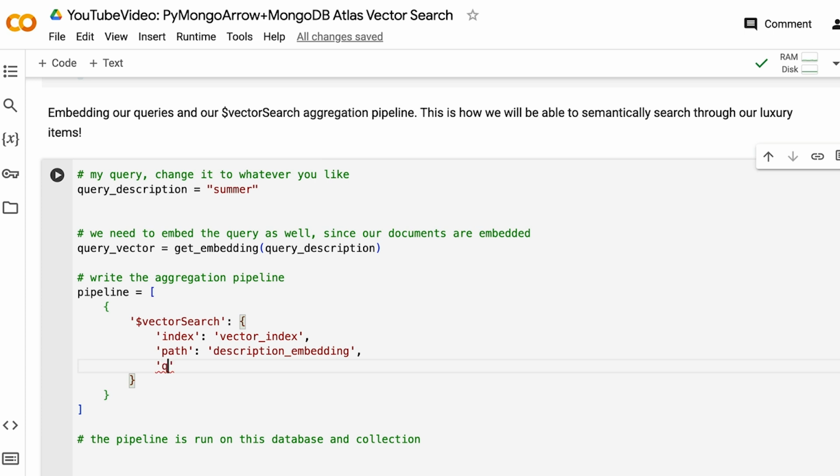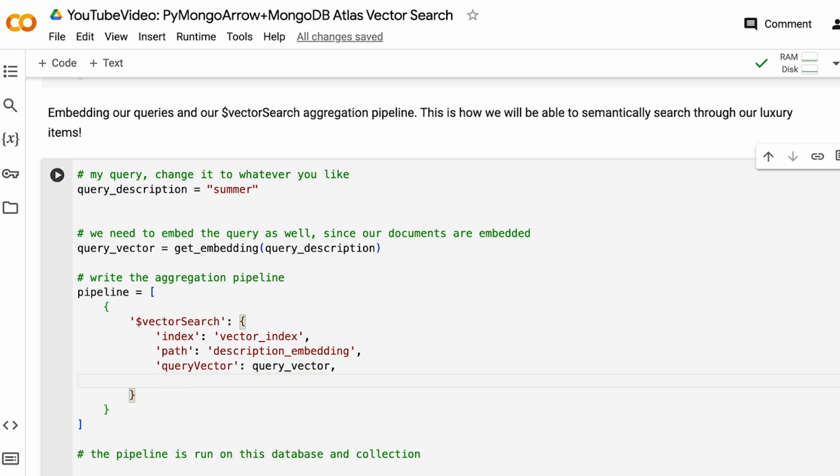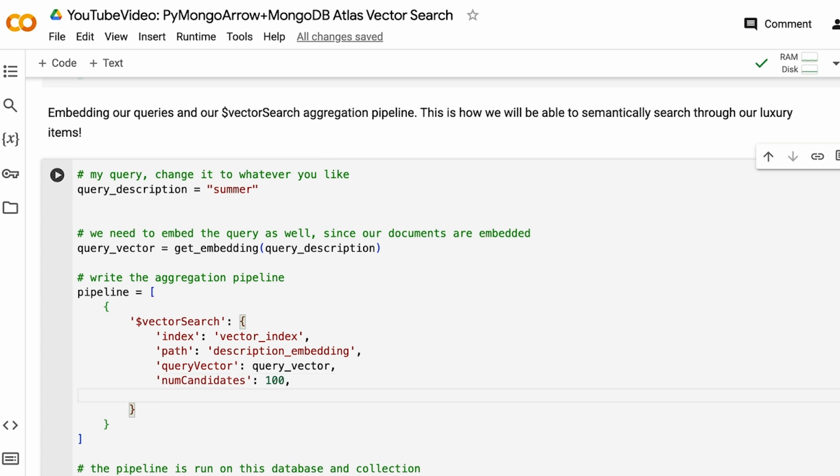And then we have our query vector. So this is query vector from above. So I only had 100 rows saved, right? So we're just going to do num candidates. We'll have our whole sample size, but then let's limit it to 5. Awesome. So now we can begin our second stage.